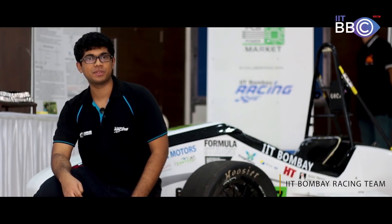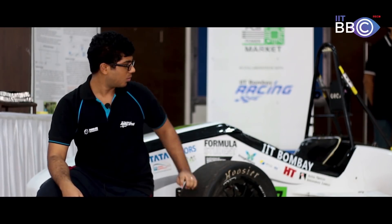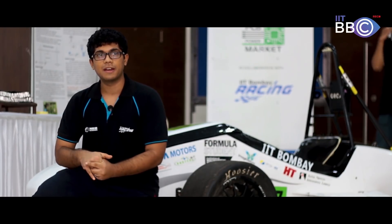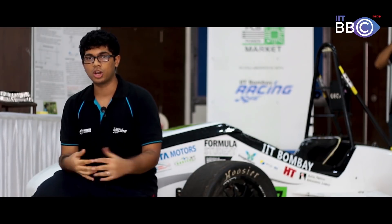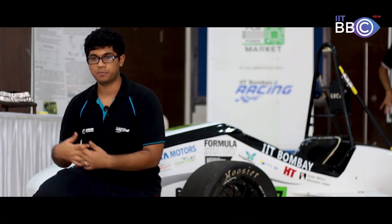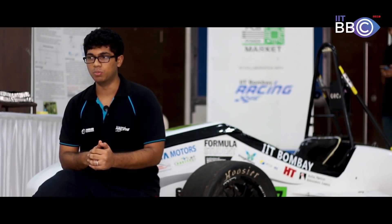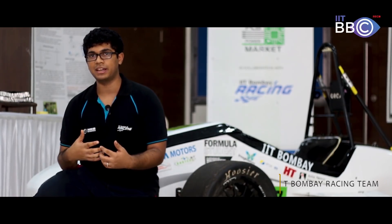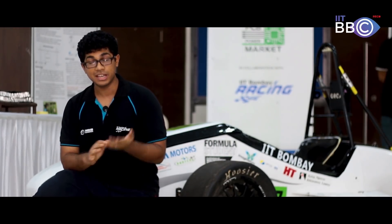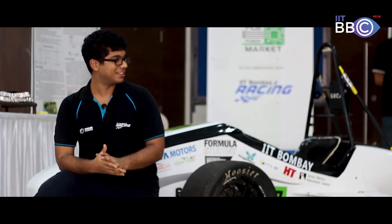My name is Rochelle Gerard and I am from the IIT Bombay Racing team. We are a team that essentially builds electric vehicles. What you see behind us is Orca, our fifth model. Currently we are in the process of building our latest model, which is being tested right now. The goal of IIT Bombay Racing is to revolutionize electric mobility in India and develop students who can move into the electric mobility industry and develop new technologies. We compete at Formula Student UK at the Silverstone Circuit, and this will be our sixth time going there.